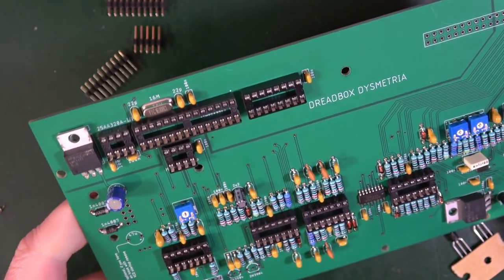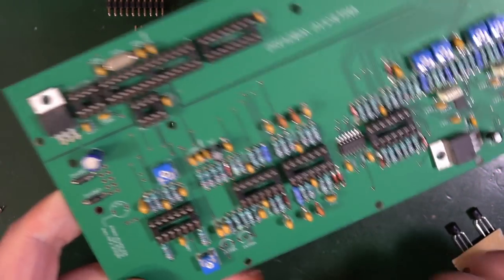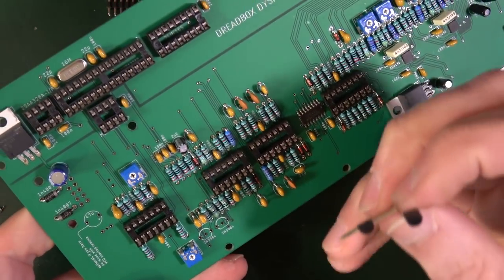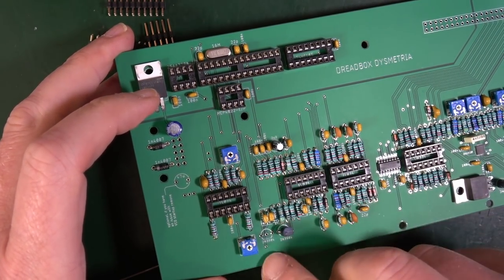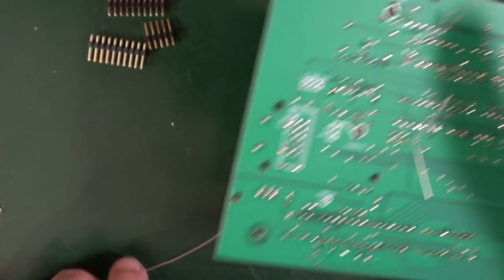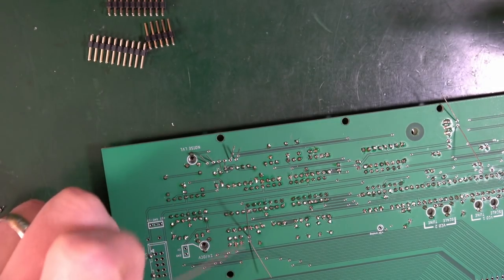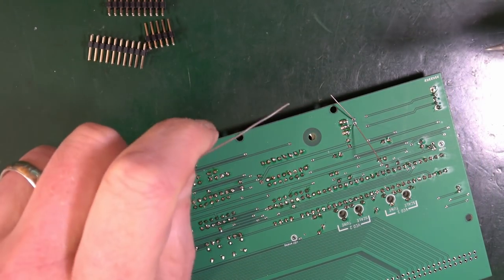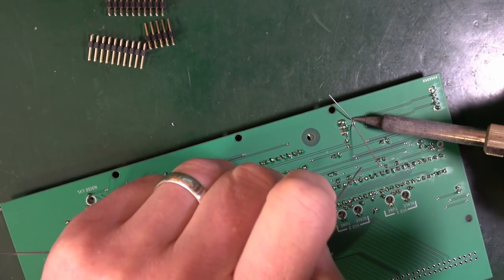The transistors, two of them over here, 3904s, which are these fellas. Again, make sure that the flat bit goes with the flat bit. Right, just those bits to put in, and then we're on to the final headers before we do all of the hardware on the front board. Heck, still got a way to go.